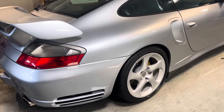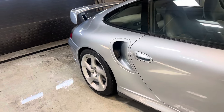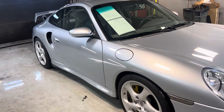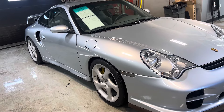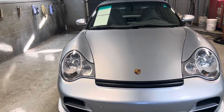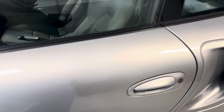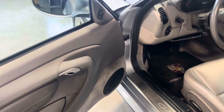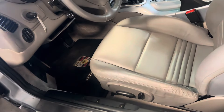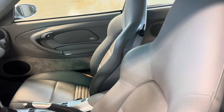As you might notice in our listing, we also mentioned that the engine was replaced. I spoke to him about that. He mentioned that at 1,400 miles there were some oil leaks, and his local dealership was going to initially replace the seals, but then they spoke with Porsche in Germany and they agreed to just replace the engine. So it's an original Porsche engine — brand new. While the car has about 4,500 miles on it, take off 1,400 miles and that's basically what the engine has on it.